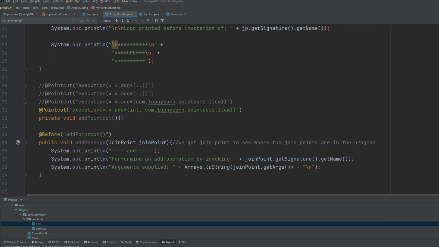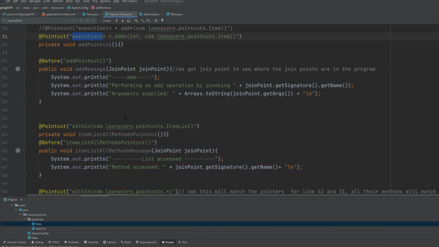So in the previous video we dealt with our point cut execution. This one is our within. They are slightly different, so they're going to yield slightly different results. So this one right here, our within, we can see that we have this method inside of here. And this method is the same one that's in right here. So we're basically saying before this, we want to print this out. And this is going to be our list access right here.